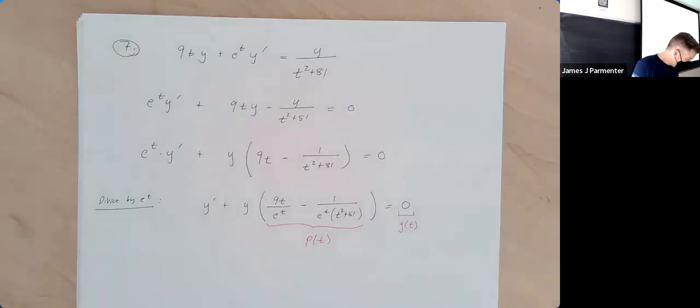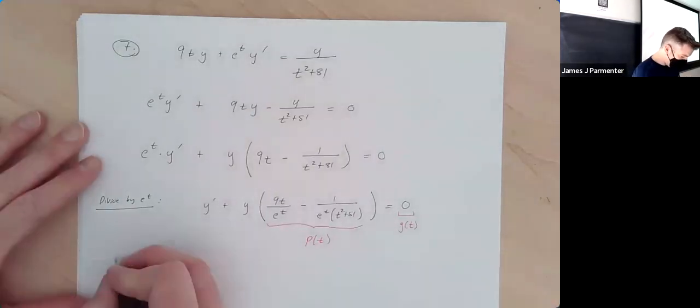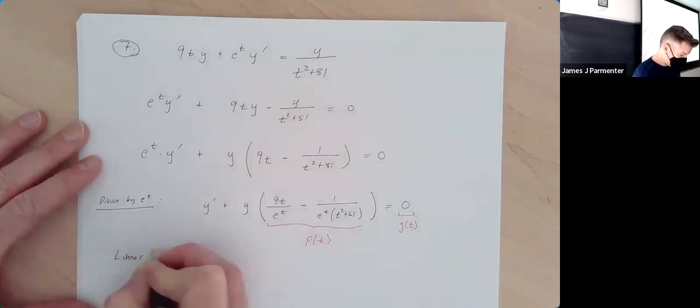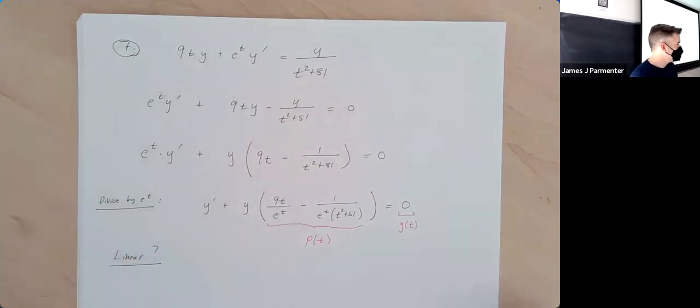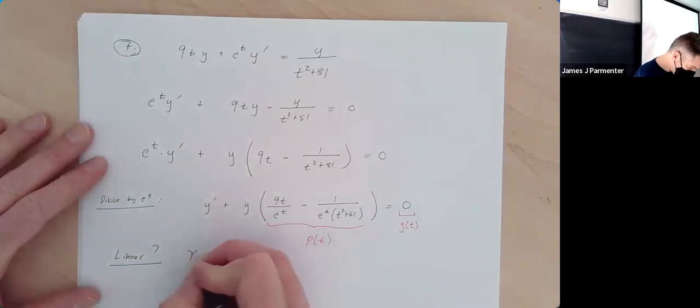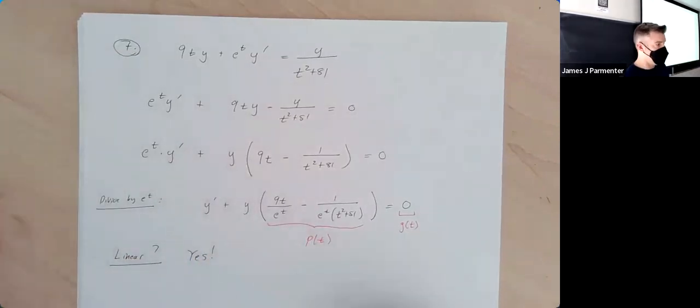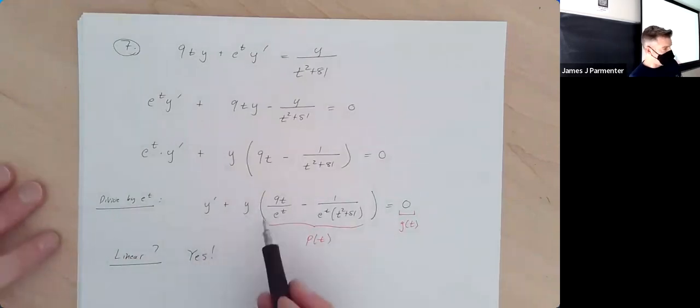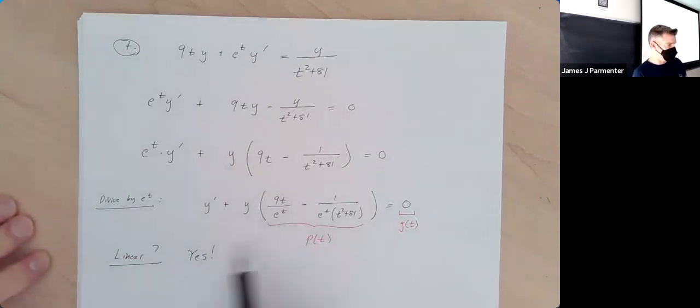Okay, so then it also asks, is it linear and homogeneous, linear and non-homogeneous, or non-linear? So first of all, is it linear or not? Yes, for sure. Because every y or its derivative only is raised to the first power and only is multiplied by functions of t, not y.